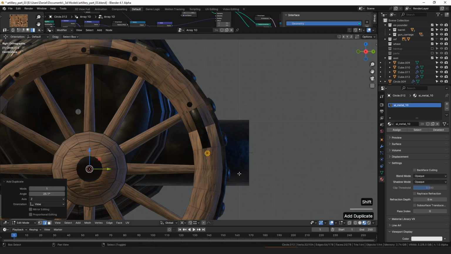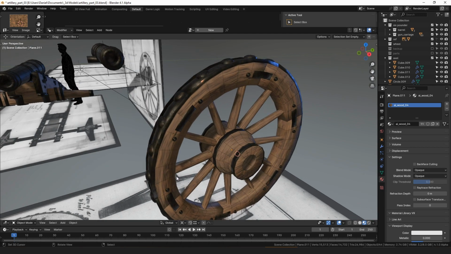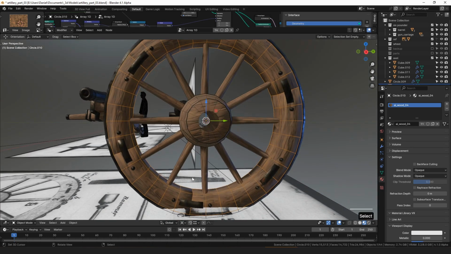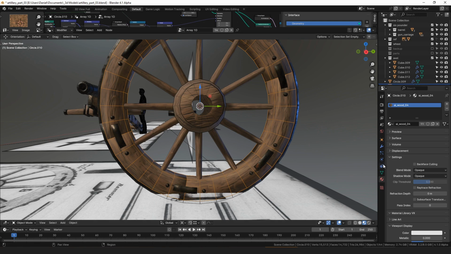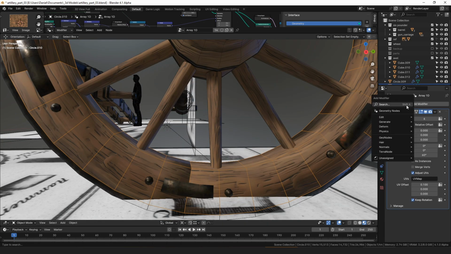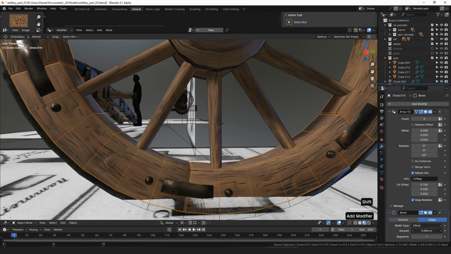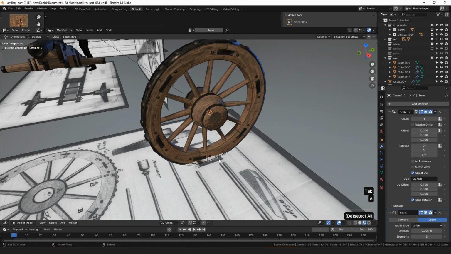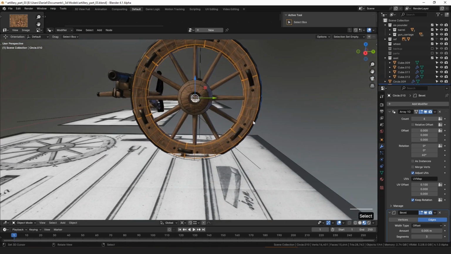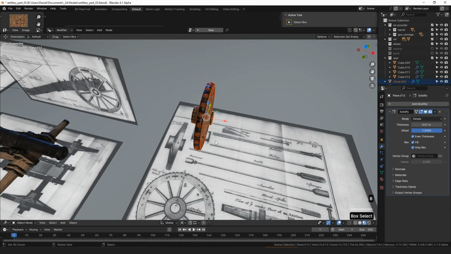All right, so in the end we end up with something like this, which is mostly the low poly version of this. You can tell the shading all looks really bad right now because these normals are interpolated, but that will all be fixed later by adding a bevel before baking, which will make everything look nice and smooth. So finally, to add this to the model, we can select all of it and move it to a new collection called Wheel.